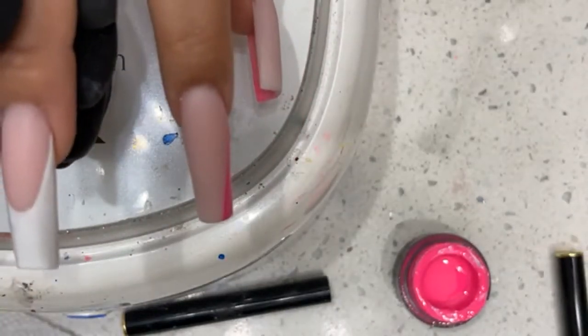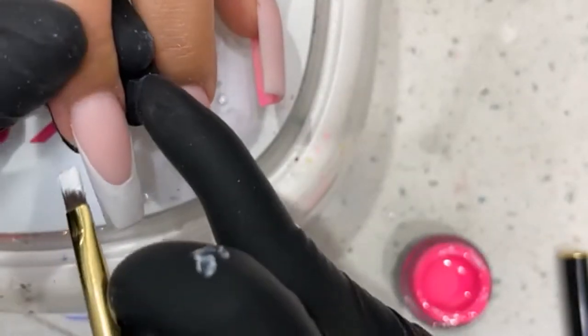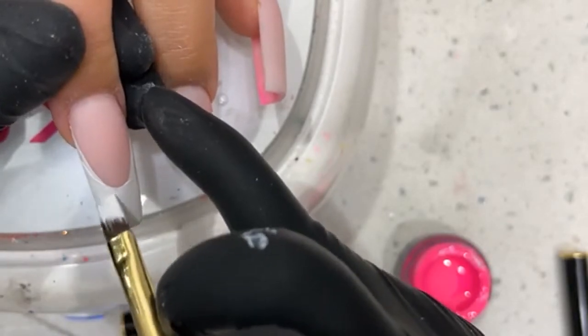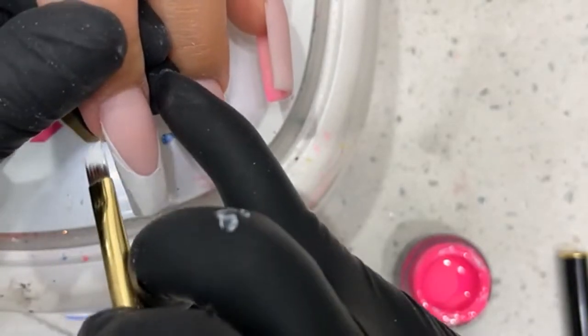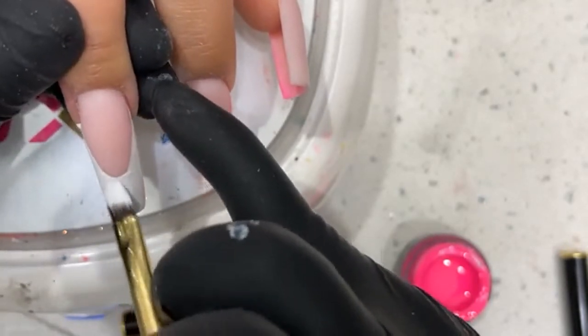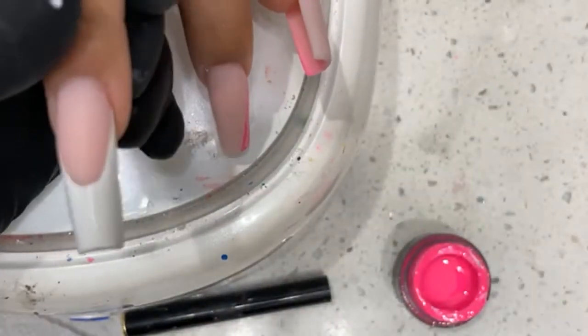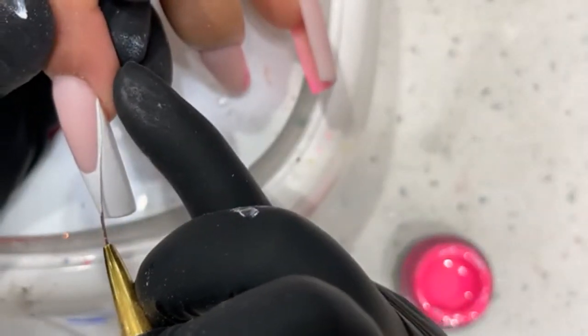It's just the foundation process before we add the cow print. Make sure you do this properly, okay? Don't skip out on this process. You skip out on this, you're gonna regret it later because this makes everything look the way it looks. Don't be lazy now. Make sure everything is properly done beforehand, so you don't have any issues later with your finished product.